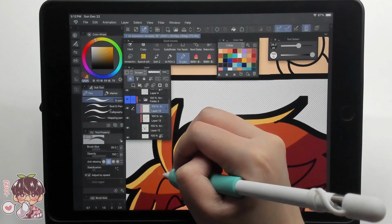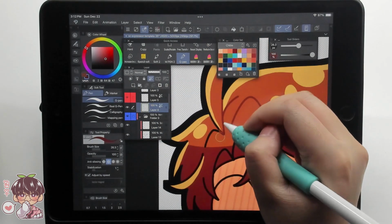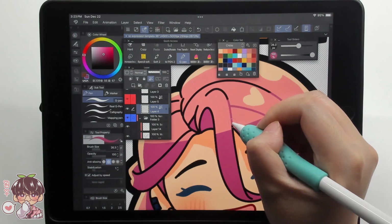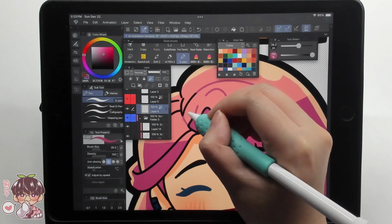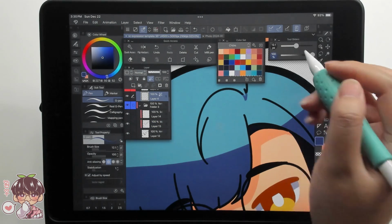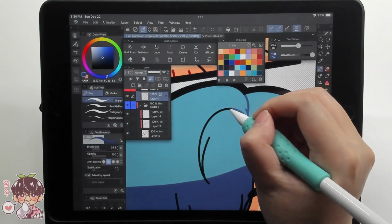A little detail that I like to do in the hair area for all of my OCs is that I tend to take the multiply color that I end up putting on the hair and then take that to the same line art layer that I had done initially and color in the areas that are a little bit lighter. I think it just makes everything look a little bit softer, but also less jarring because I don't really want black lines throughout the entirety of the chibi. And I think the hair has the most contrast with the shading color and the base color because I just do one swoop of a curve to indicate a little bit of the curvature of the head, instead of doing individual little shading parts for each strand of hair.